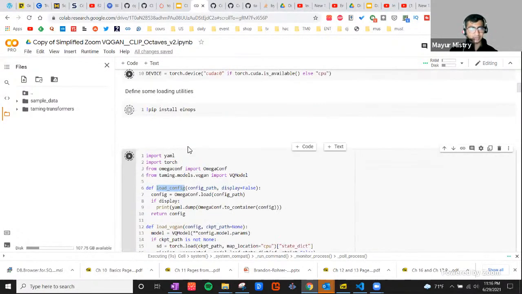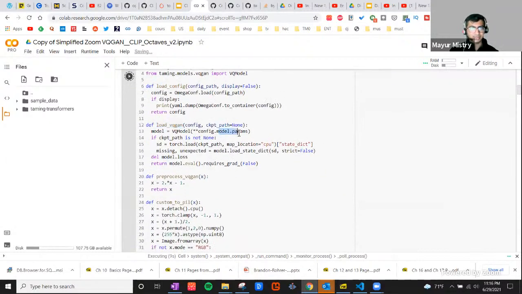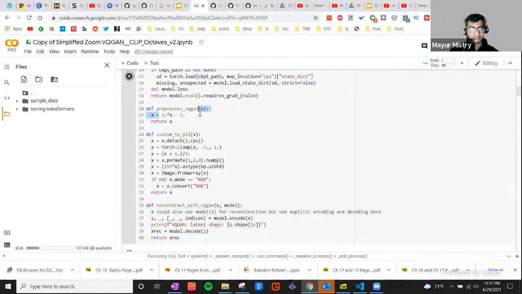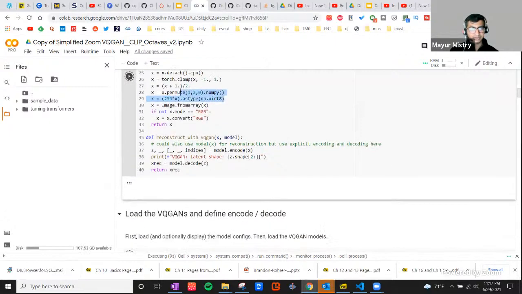We saw the config path earlier, and loading the VQGAN model from those model parameters. This is loading the train checkpoint model over here, pre-processing it, and basically some operations.